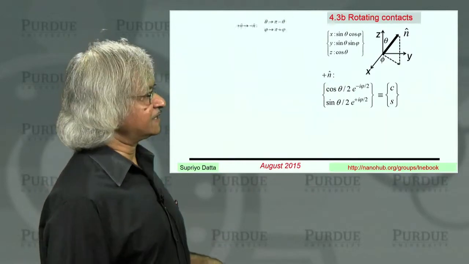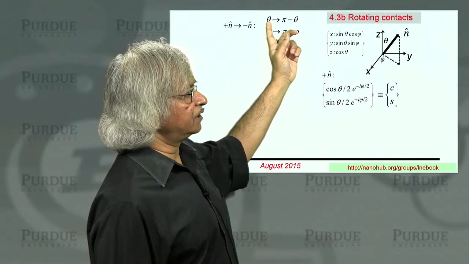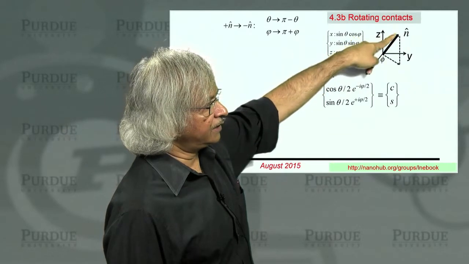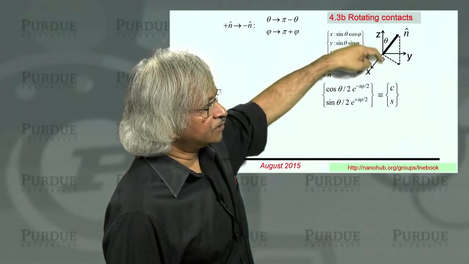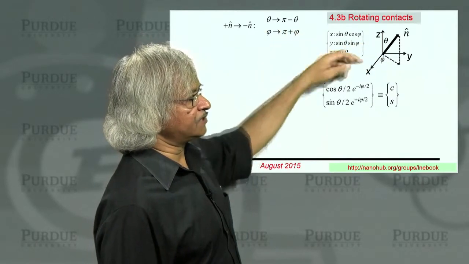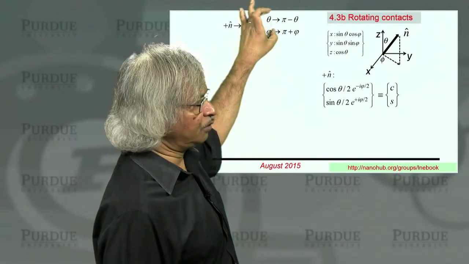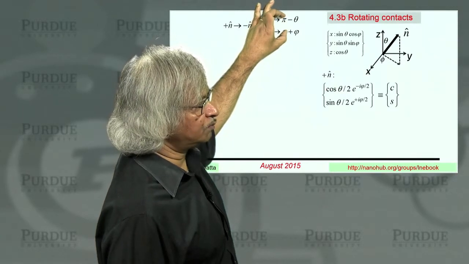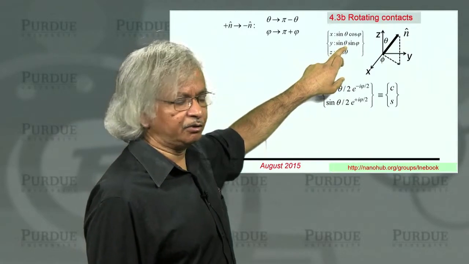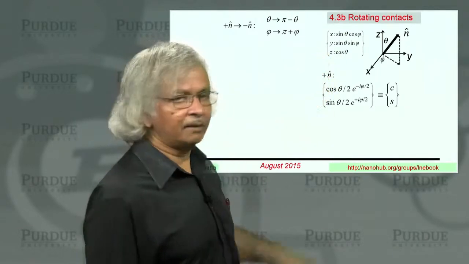So formally, what we can say is that when you go from plus n to minus n, what you're doing is you're turning theta into pi minus theta. That is, instead of being this angle, you're taking this and turning it onto here so that the effective angle is pi minus theta. And instead of phi, you're writing pi plus phi, which kind of rotates it to the appropriate direction. So you can think this through, but if you do those substitutions in the vector components, you'll get what you expect intuitively. Namely, x will become minus x, y will become minus y, z will become minus z.